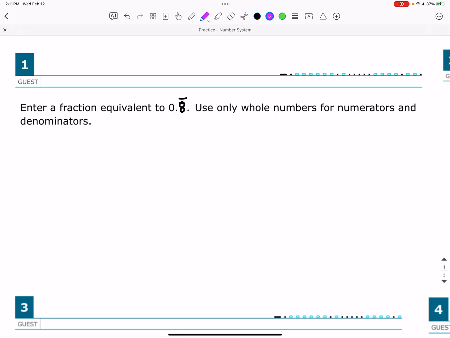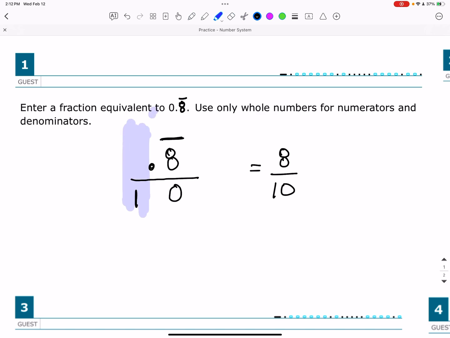All right, these are the rainy day problems. If I start with 0.8, and I just wanted to make that a fraction, I'd put a 1 in the 1 spot, and every decimal gets a 0. So if I just wanted to make this a fraction, this would be 8/10. But as soon as you put a repeating line over it, we treat it as a roof, and the rain comes down, hits the 1, but it doesn't hit this column because it's protected by a roof. So the rule is just throw away whatever gets hit by the rain. In the 8, nothing gets hit by the rain, so it stays 8. In the 10, the 1 gets hit by rain, so we're going to throw away a 1, and this is 8/9, and that's the answer.